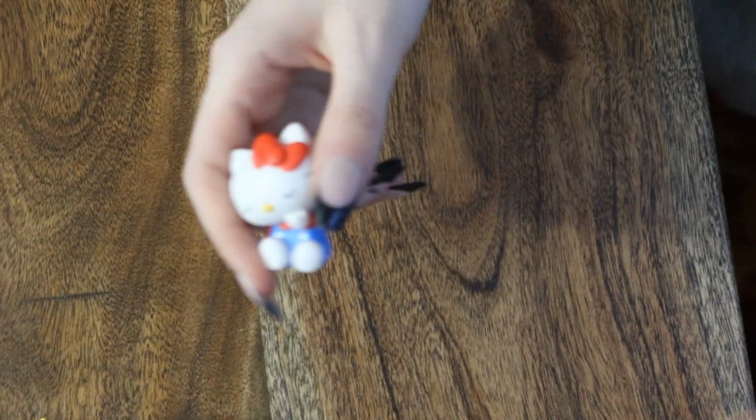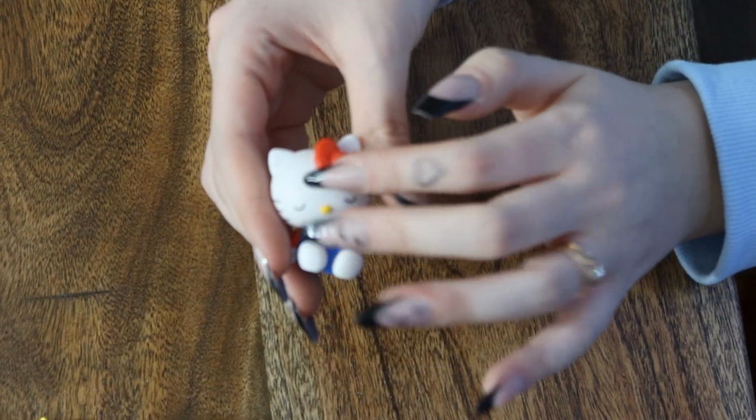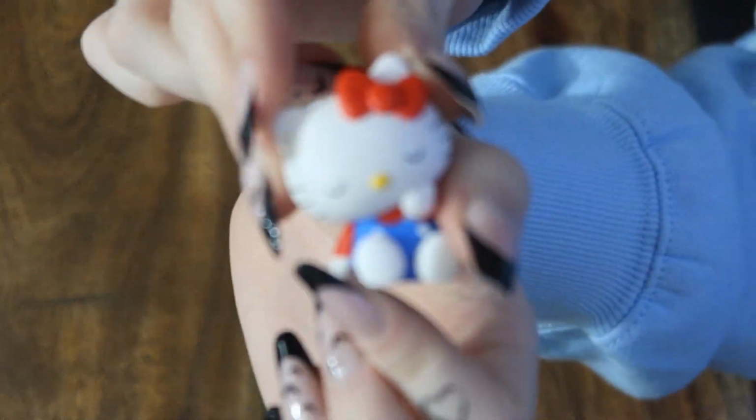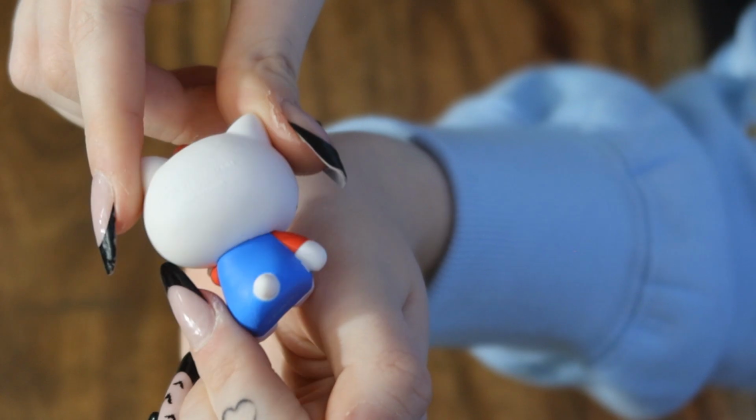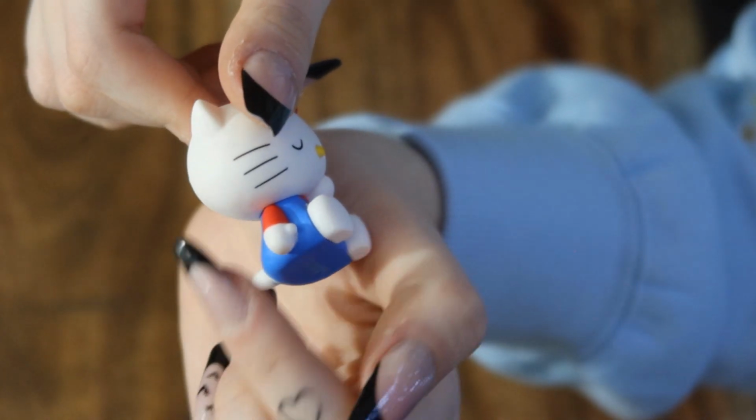These are so aesthetic. I feel like these would be great ASMR unboxing ones because they're sleeping. The detail on these is super, super nice. Let me know what you guys think about these in the comments down below, because they are Sanrio, so I'm not shocked that they're more expensive.